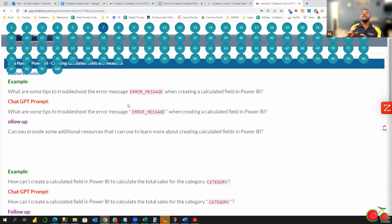Listen, I've been doing this for the alumni groups for about a few weeks now. Whenever somebody has a question, I take the question, make sure it's worded in a way where I can ask what the answer is, and then I go get them the answer. I get it from ChatGPT. It takes me like 10 seconds, okay? And then boom, I'm helping them solve their issue, right?